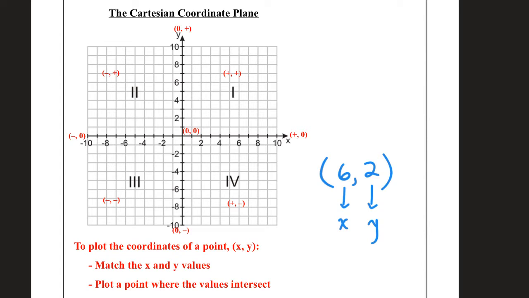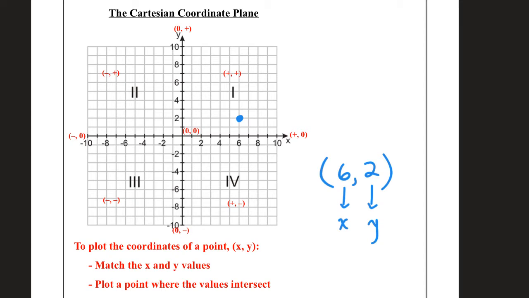Your y-axis, I like to say y to the sky. Your y-axis is your vertical, your up and down. So if we put both of those together, 2 is right here. We said 6 is right here. We're going to plot the point where those two positions meet, which would be right here. And that's our coordinate of 6, 2. It's almost like a treasure map or directions. You're telling someone to, hey, go 6 to the right and then 2 up. So this is some of the basics with plotting coordinates and reading some of the basic graphing vocabulary terms.